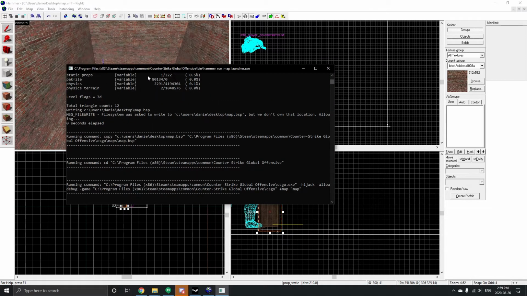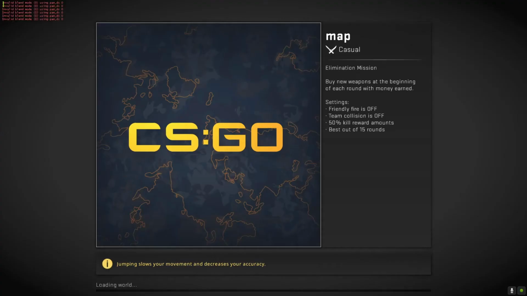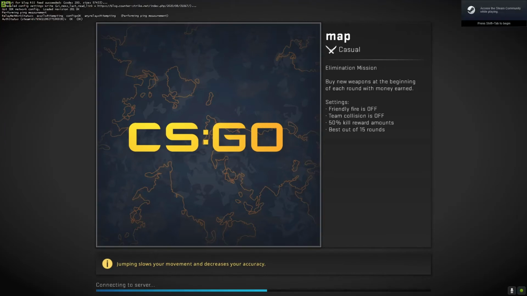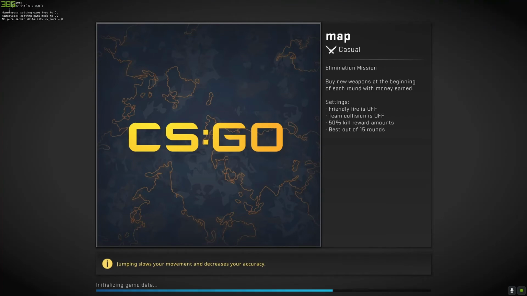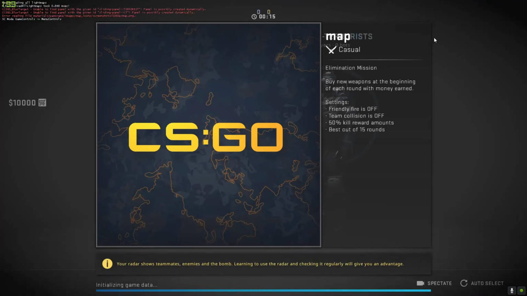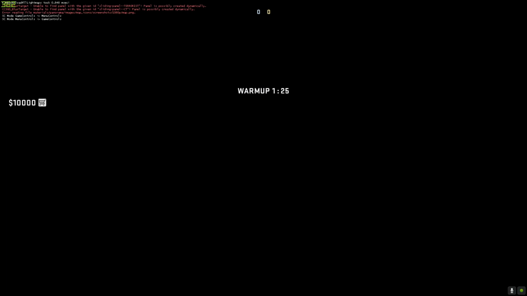You will see this menu right here, and it'll tell you how it's loading up your map and all that stuff. And CSGO should load in quickly, just like so. We are currently in CSGO. If your render does not work, if the console is displaying some red text, chances are you have a leak. That means the player can exit your map and fall into the void. So if you're just working on a flat plane, you may want to ensure that you have good walls and that the player can't escape.